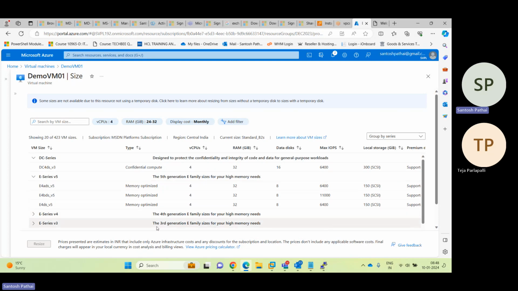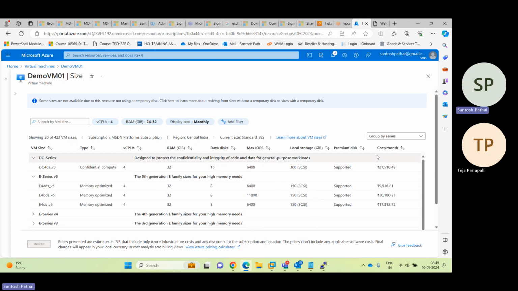And if I want to see the cost, why is cost not visible? Let me, yeah, you can see now the cost is visible. So the first machine has a cost of approximately 9,516 rupees a month, with 64,000 IOPS, and I can attach 150 SCSI disks to this machine.